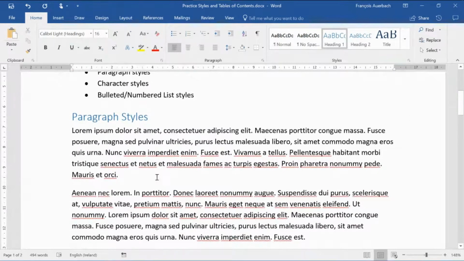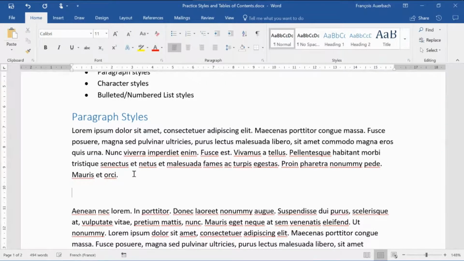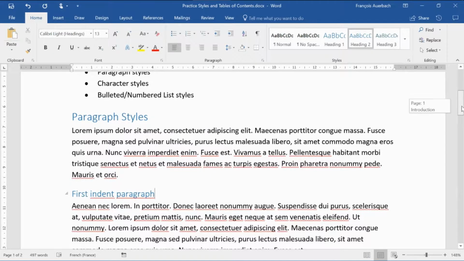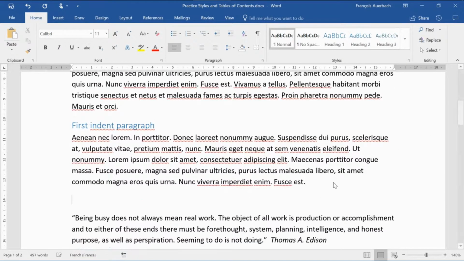I'm going to add a subsection within paragraph styles. I'm going to choose heading 2, which is a level 2 heading. And then for my next subsection, also clicking heading 2.